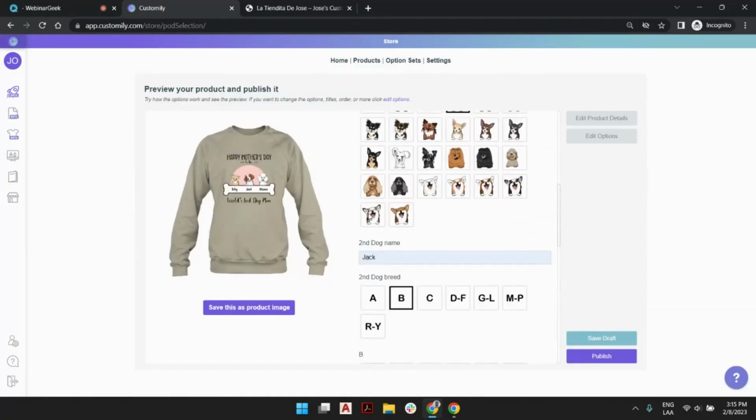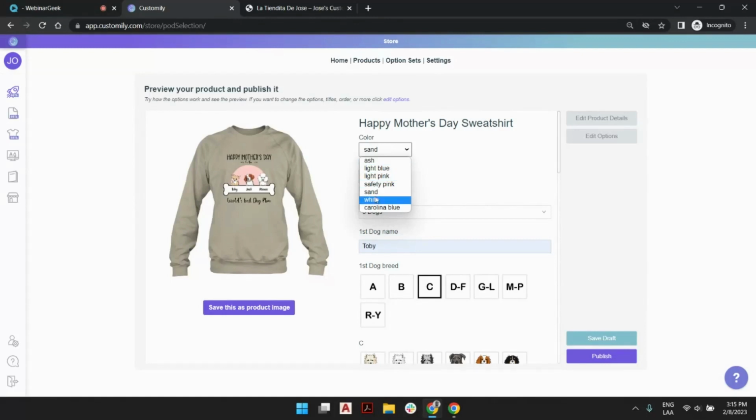We may want to showcase another color. Okay, and if we like this to be our main listing photo, just click here to save this as the main listing photo. This is nice because when people are in your store, they see the product with an example of the personalization.